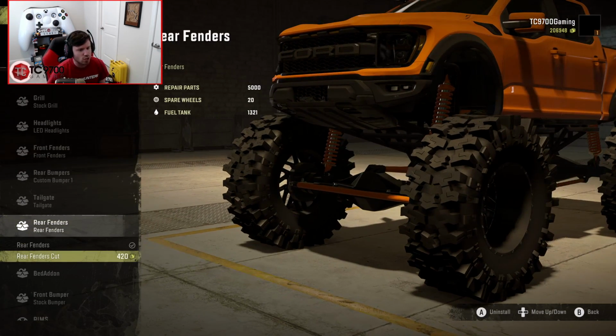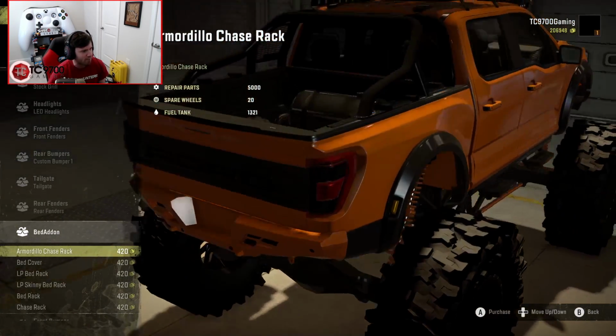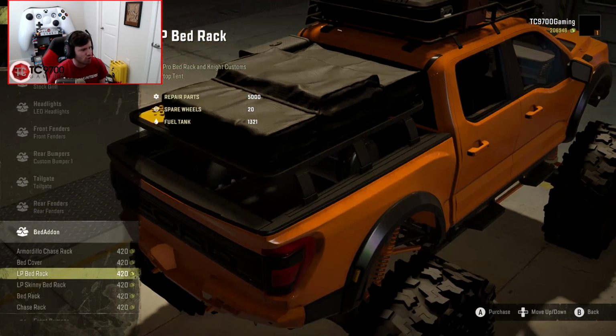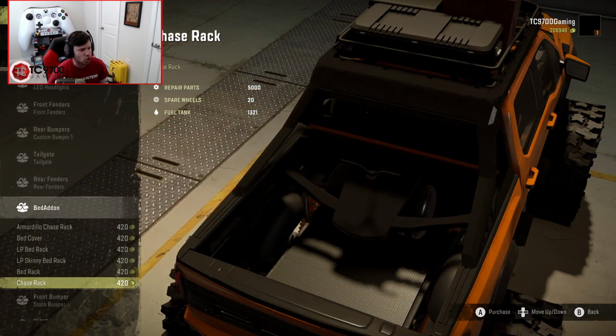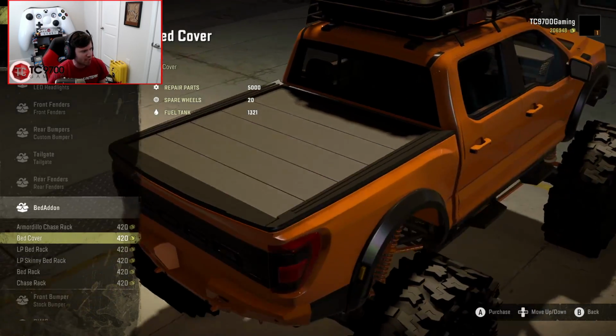Rear fenders-wise, you have a cut option if you so desire. I'm going to leave the actual fenders on there for now. You also have this Armadillo chase rack. Then you have a bed cover. You have an LP bed rack. Let's see, skinny bed rack. You have a full-on overland bed rack and a chase rack. So I think what we're going to be doing with this build is I might actually put the bed cover on there.